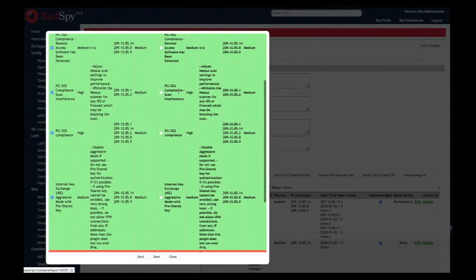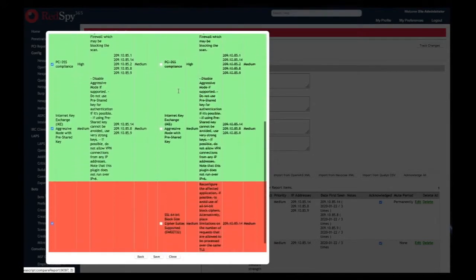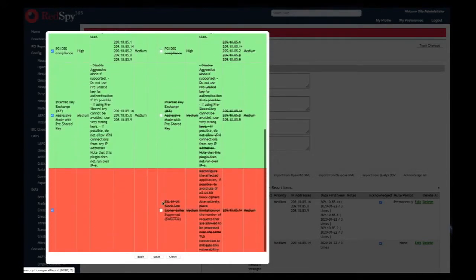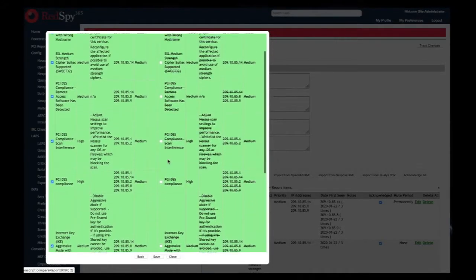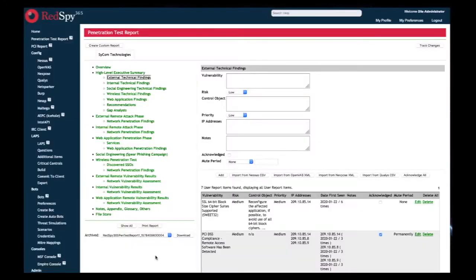Vulnerability results can also be added manually when the report is updated or imported by an analyst. In the penetration test report, if the vulnerability is new, it is coded red, if remediated, blue, and if unchanged, green.